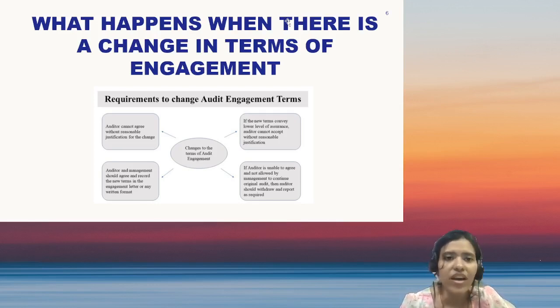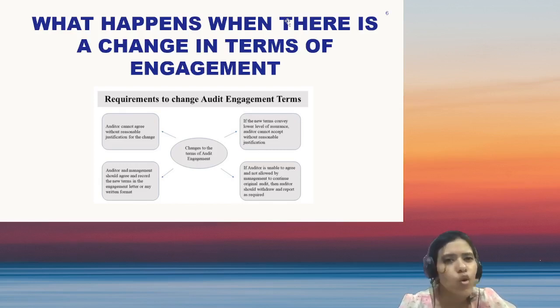The first part is wherein the change is justifiable. That is, whenever the client proposes a change in the engagement, the auditor should ensure that the change is for a justifiable reason. That is, the change needs to be made in the terms of engagement because there is a change in the company, or a change in the management, or the change is such that it is required to change the terms of engagement. There could be a change in circumstance, or there could be a misunderstanding with the management regarding the scope of audit.